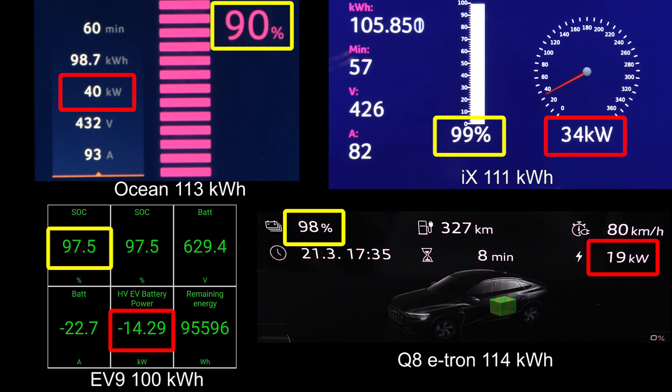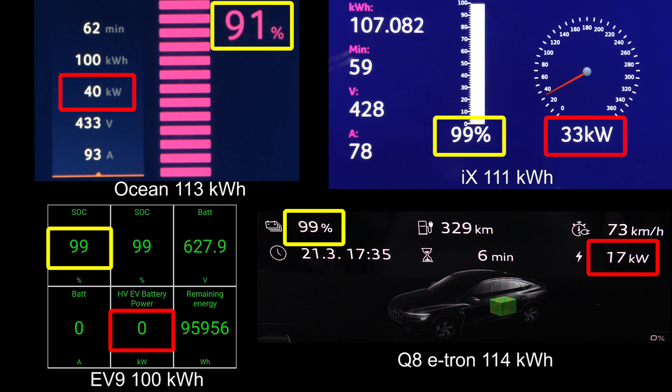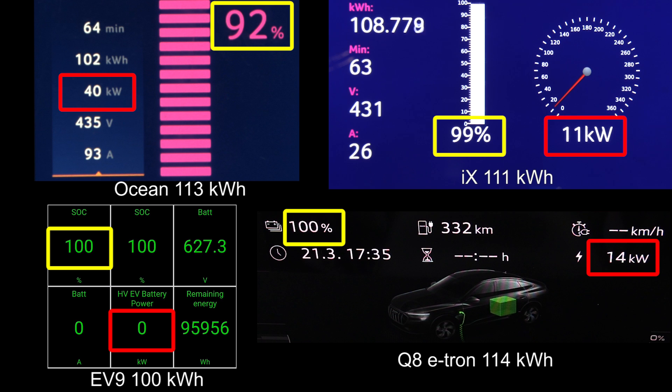The two bottom cars are coming in fast now. The Ocean hit 90% — wow. After around one hour, though the timer is a bit off since I started at 2% to measure kilowatt hours. By looking at the kilowatt hours versus how much we charged, I also confirmed that we should have around 106 kilowatt hours net capacity on the Ocean. There — EV9 hit 100% first. Wow, double win for Kia — double win for the Koreans. The Germans: still at 99%. They're going to hit 100% soon. Oh — e-tron. So BMW lost this battle. Second place e-tron. Ocean lost this battle.